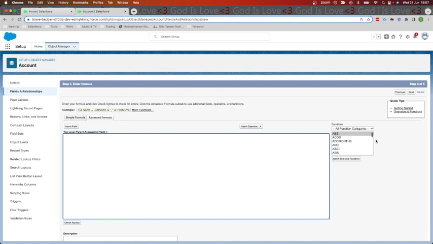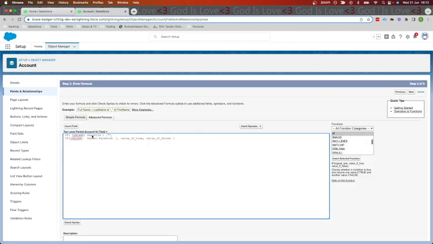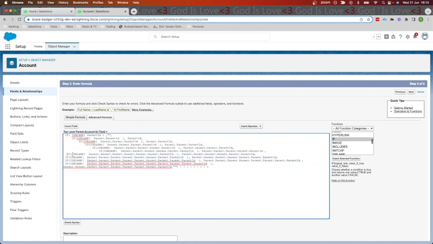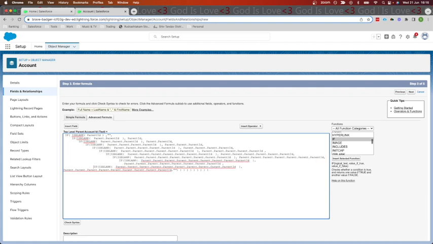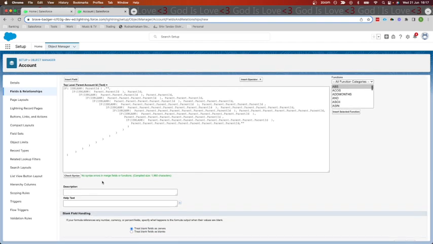So we're going to use a formula with if statements. So there is no error in our formula.